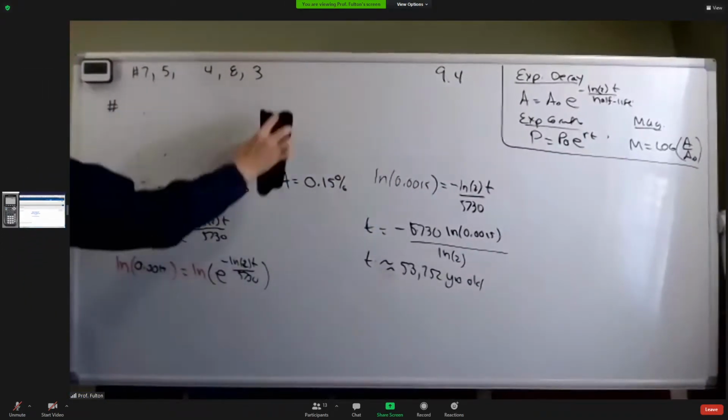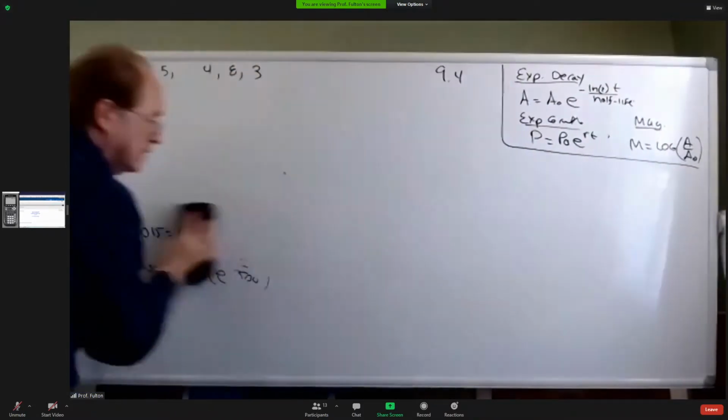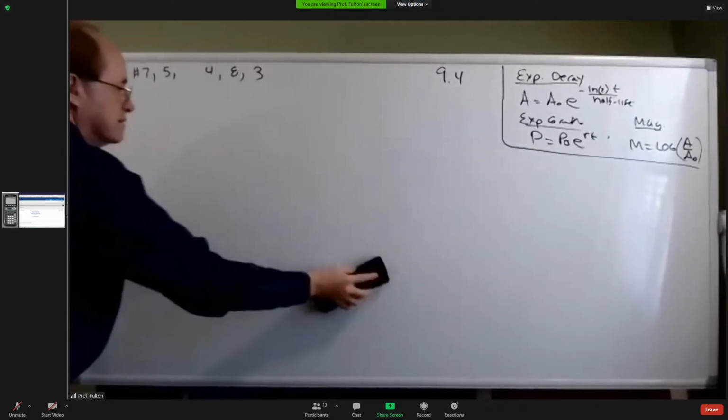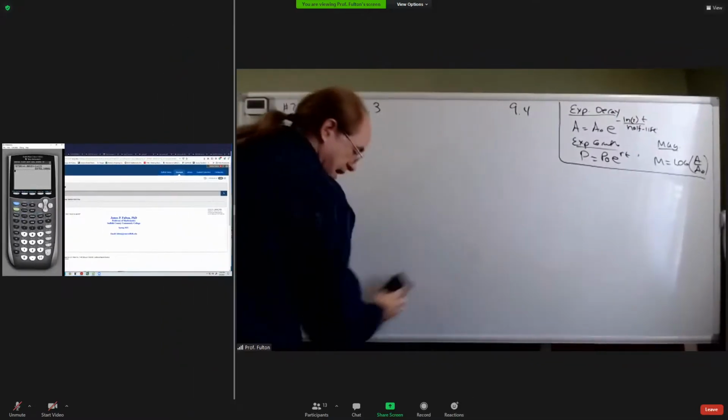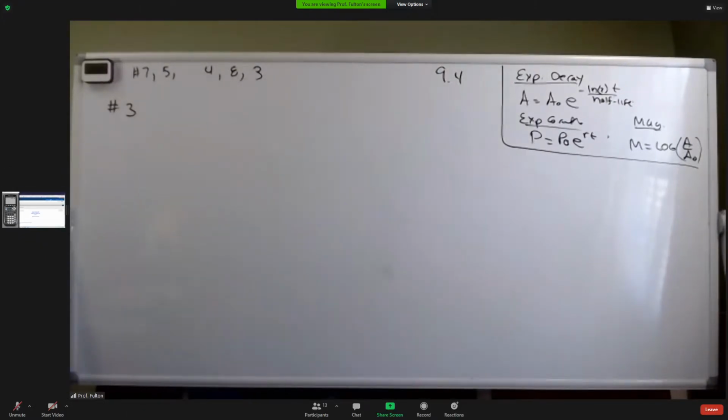You're going to determine which type of model you are working with, and then find all the parameters in that model, plug it in, and solve for the missing aspect that you want to determine. So take a look at number 3. Prozac has a half-life of 2 to 4 days. If a patient takes a 20 milligram pill, how long will it be before the amount is reduced to less than 0.1 milligrams remaining in the body?